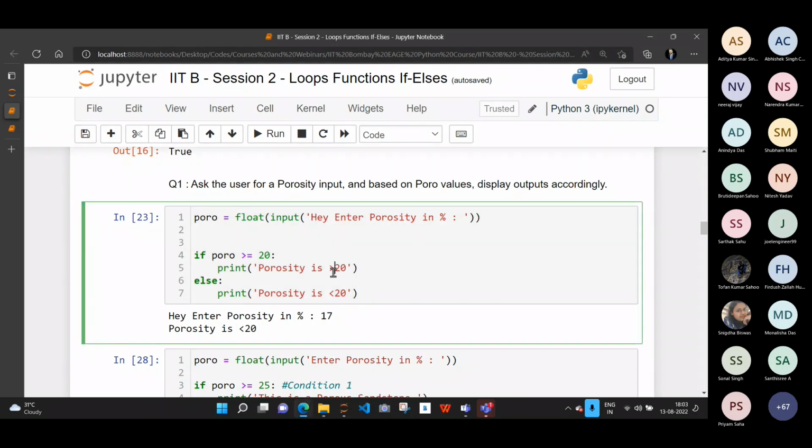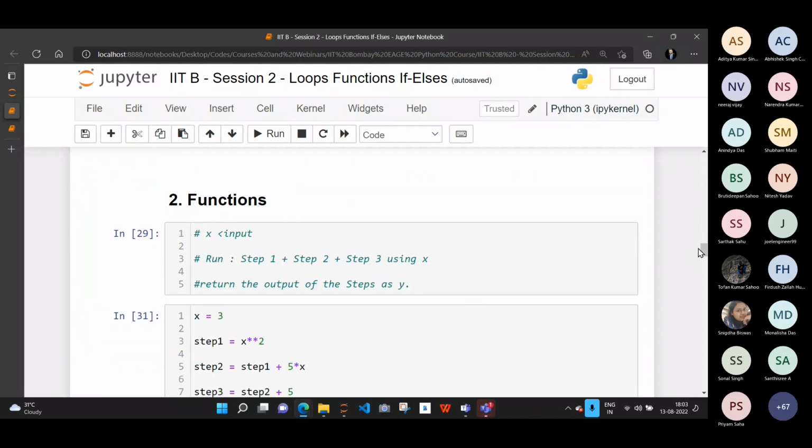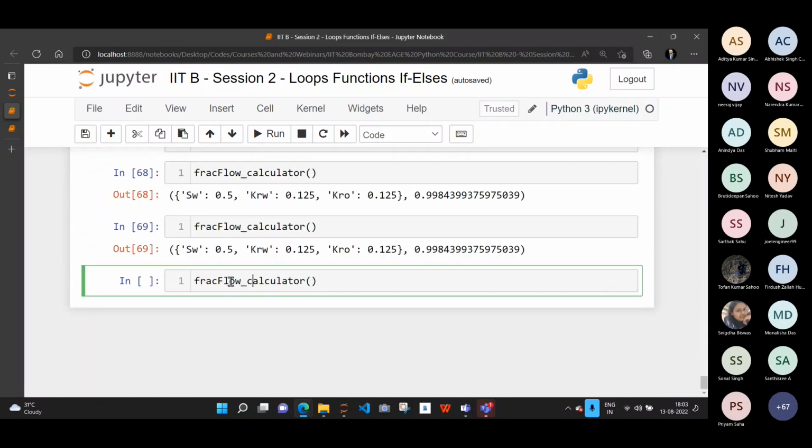Is anyone able to do that? Let me do that on your behalf.